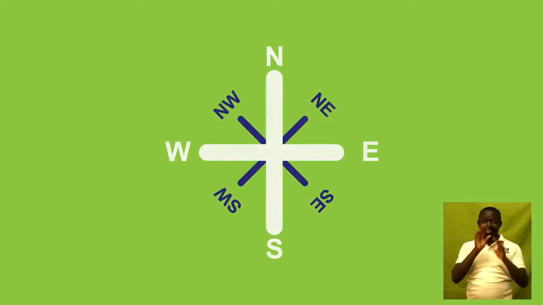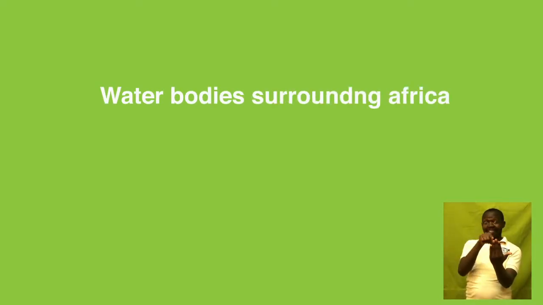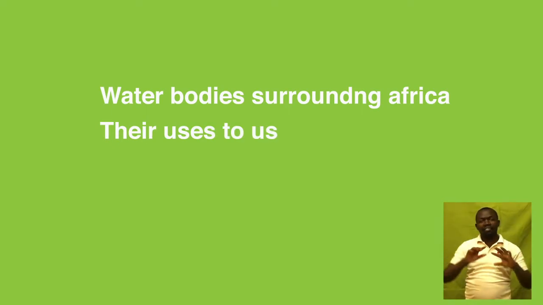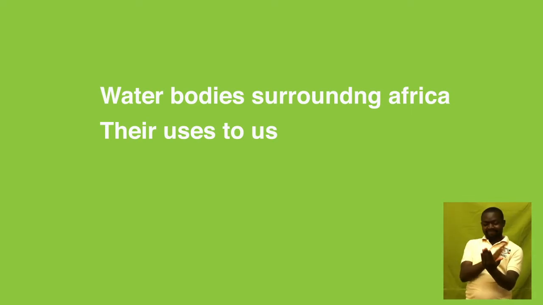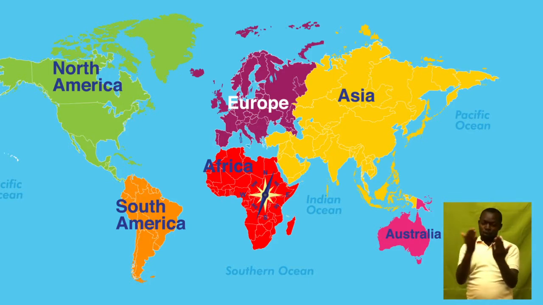Dear learners, in this lesson we are going to talk about the water bodies that surround Africa and talk about their uses to us. But before we start the water bodies, let's open our atlases and look for the world map. So open your atlas where you can see the world map. Now look at the world map.